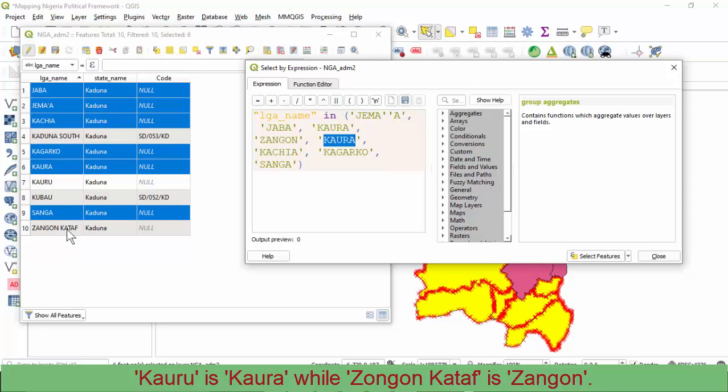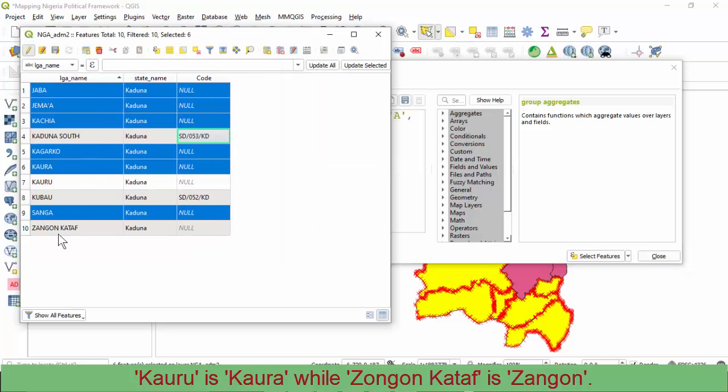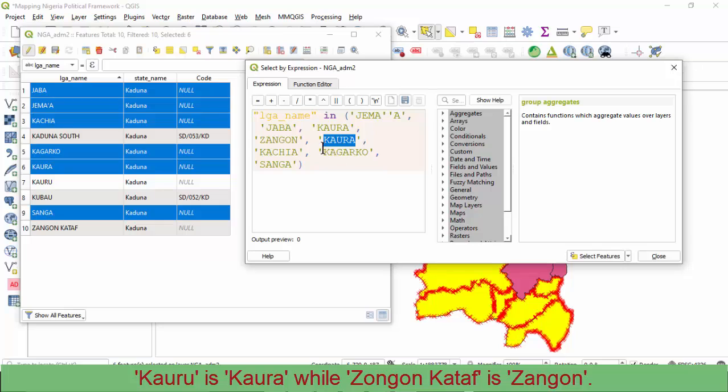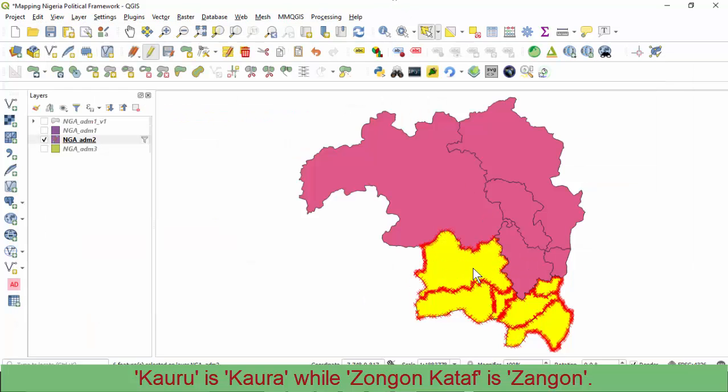Then another name, another complete name, is Zongonkataf. Yes, we have Zongonkataf here too, it is not highlighted simply because maybe it belongs to another district. Okay, let me see.